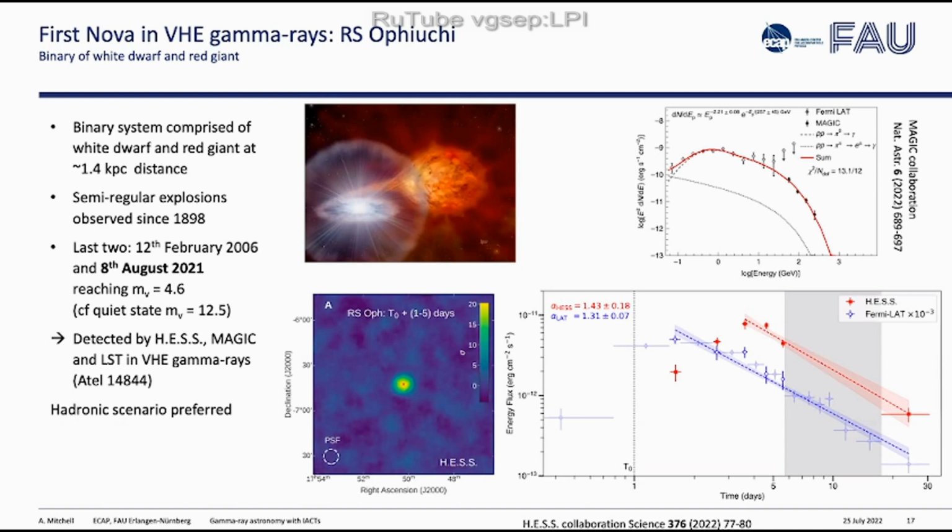And during this outburst, very high energy gamma emission was actually detected by all of the operating Cherenkov telescopes. Unfortunately, VERITAS had a seasonal shutdown at that time. And in this case, we see the very high energy gamma emission extending over several days, and even up to a few weeks later, there was still some signal from this system. And in both interpretations, the hadronic scenario is in general preferred for the acceleration here.